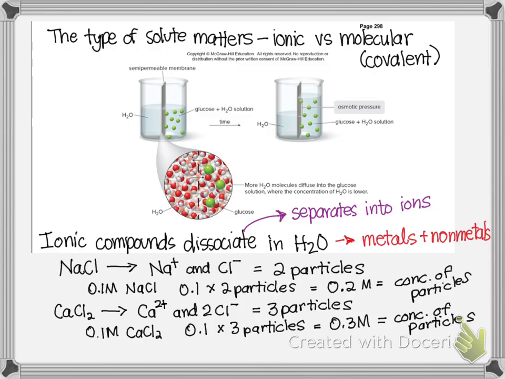Another example that I just want to show you is magnesium nitrate. I just want to remind ourselves this would have a magnesium ion and 2 nitrate ions. The nitrate ions are polyatomic ions, and they do not dissociate anymore. So the metal will dissociate from the non-metals, but if you have a polyatomic ion, it won't break into nitrogens and oxygens. So I just wanted to remind you of that.